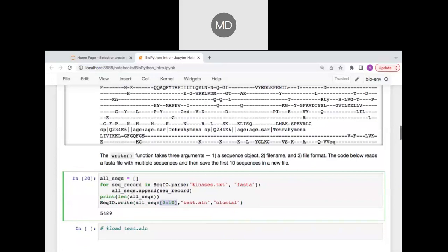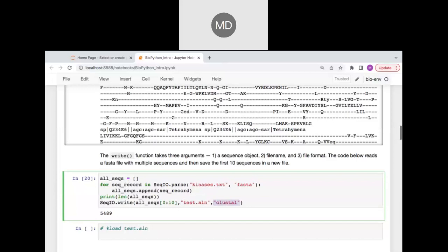It would start from the 0th sequence, since the numbering starts from 0 and goes till 9. So the top first 10 sequences it would take from allseqs, comma. Then we give some file name, in this case test.aln. And finally we give the format in which we want to save, that is clustal.